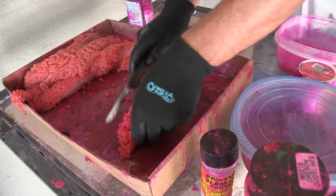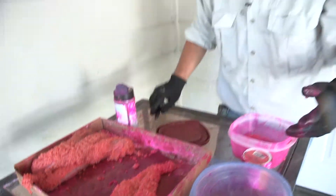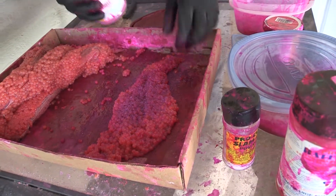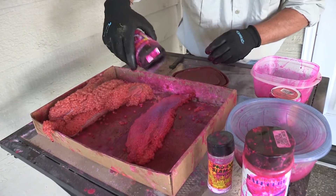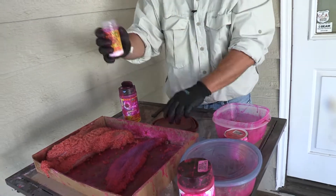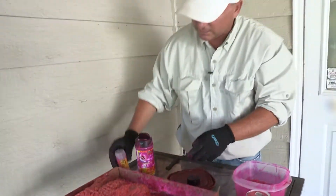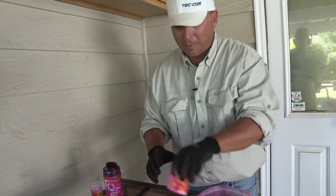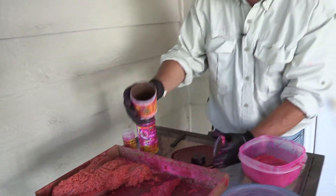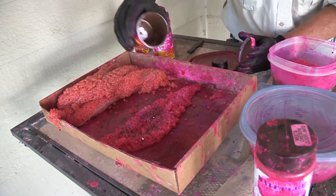You take another skein, cut right down the middle — it's not real hard, it's real easy to do. Then you take your product and sprinkle it on, going both sides. This is the double red with UV. This is the Slam Ola — this gives you a little extra; for whatever reason they like it, a little Slam Ola. Not much. Think of that as your salt and that's your garlic salt. Then on this chunk, this is the badass dye. It'll really dye it deep — you don't need very much of this at all.